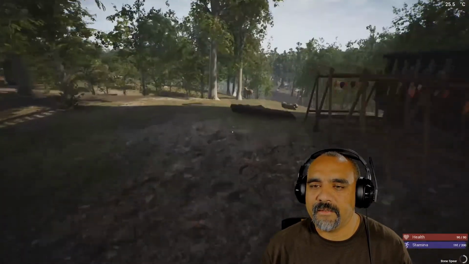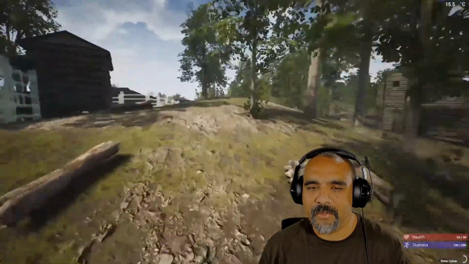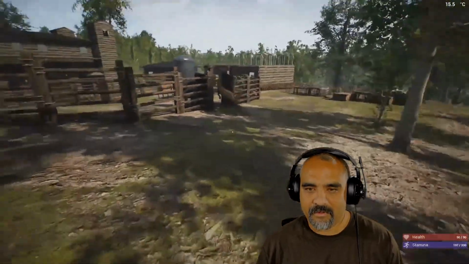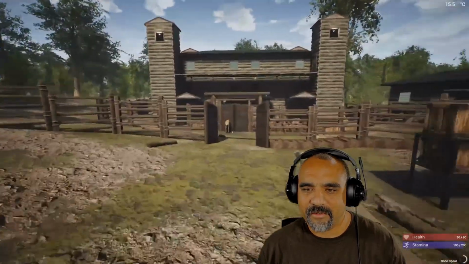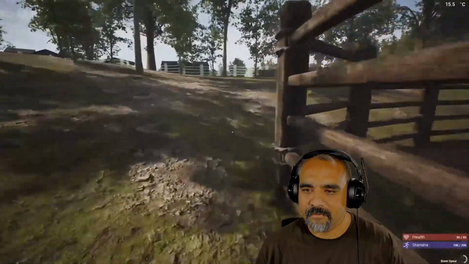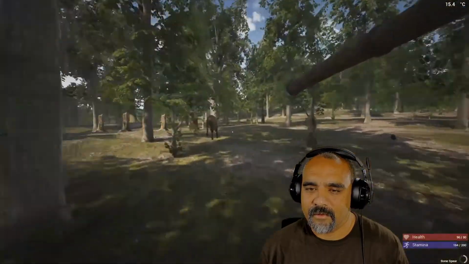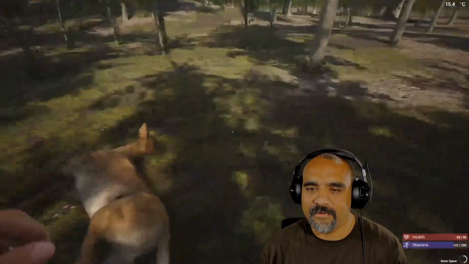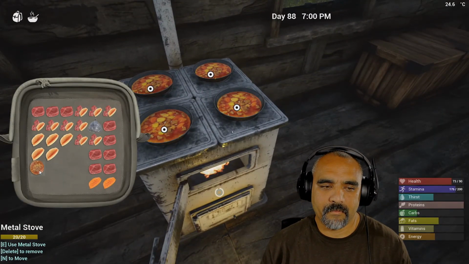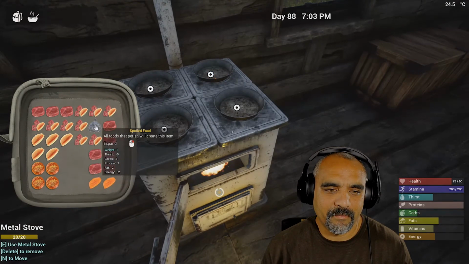Let's go grab some more meat. I kind of want to go get the bow and shoot this guy. Oh, trap him, trap him. That didn't work too well. Dead deer. Thank you very much. Okay, there we go. Our first beef stew mix. Gonna be tasty.